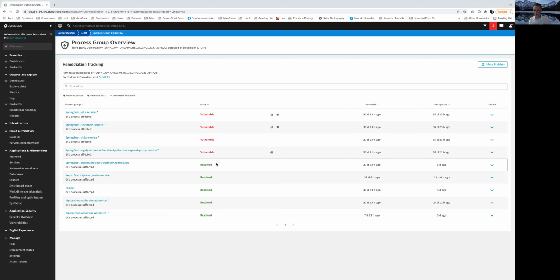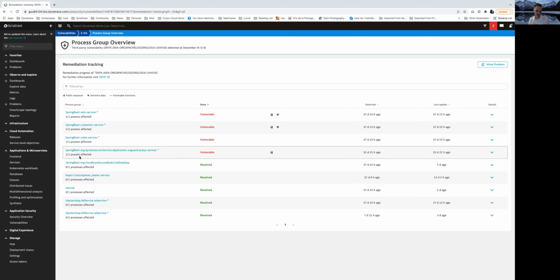And this is not a manual effort, but completely automatically detected by Dynatrace, because as soon as you remediate the vulnerability and redeploy, and the vulnerable Log4J version is no longer identified within the process group, Dynatrace automatically puts the state to resolved. This is how you keep track of your remediation activities, or in other words, it keeps you laser focused on what you still have to do.